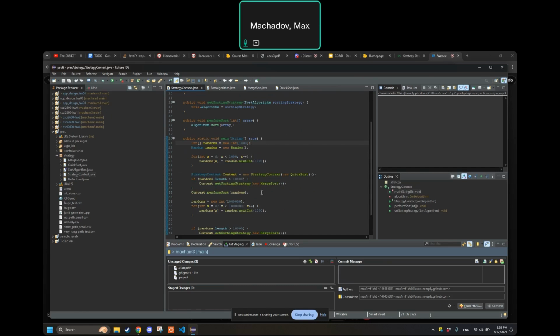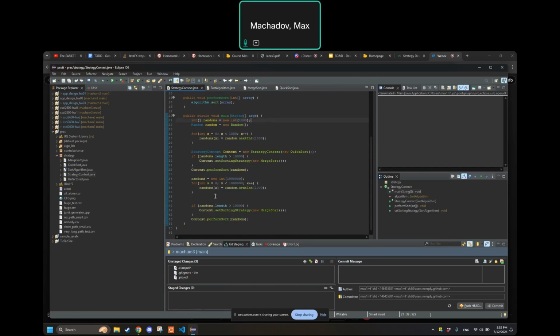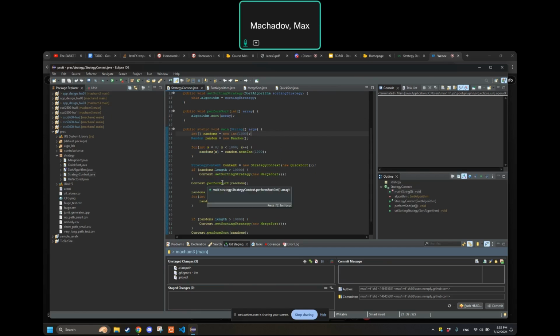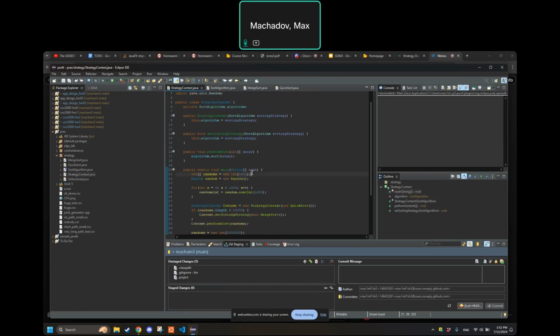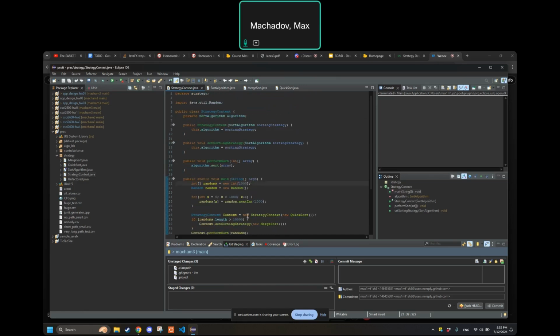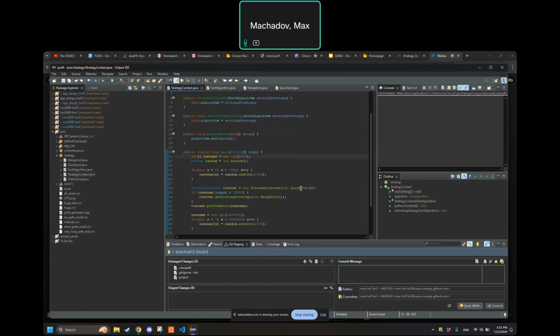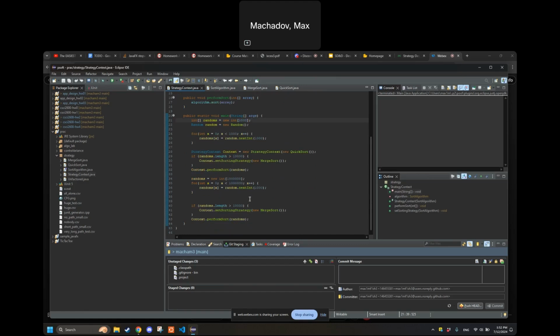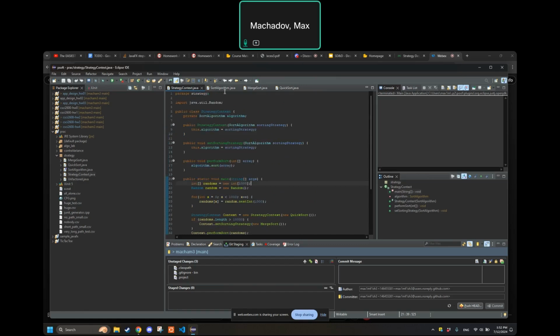So we perform the sort, and now we have a new array of 1,000,000. And again, we check to see that the length is greater than 10,000, and we switch it to a merge sort now and perform the sort. The client is going to be calling the sort through the same interface, but the actual implementation inside is going to be different depending on the conditions of this context.